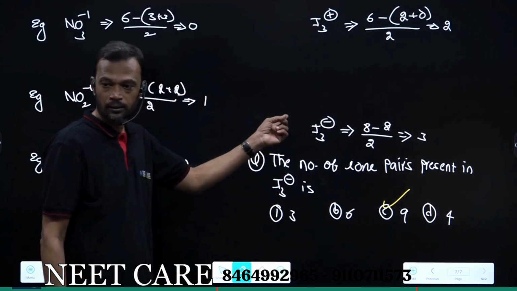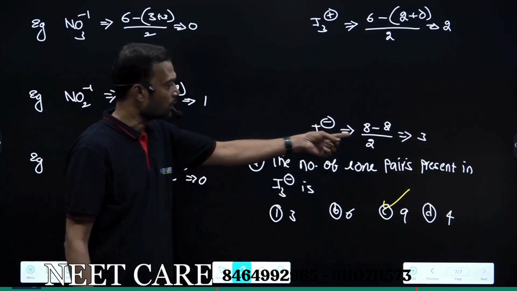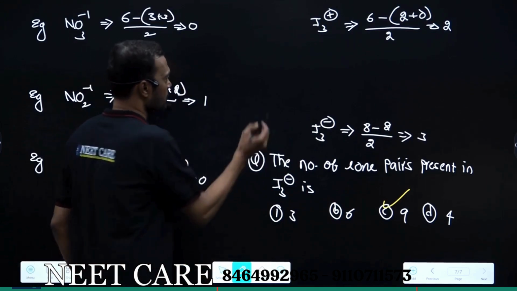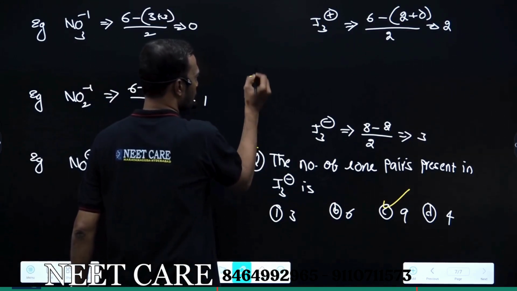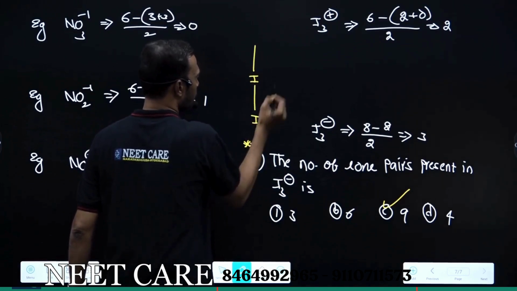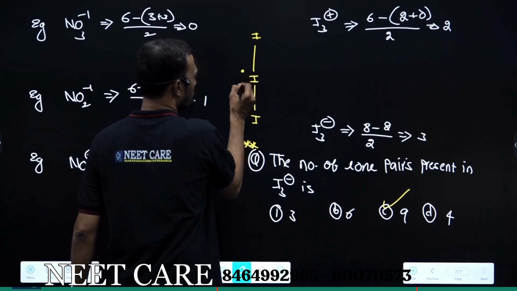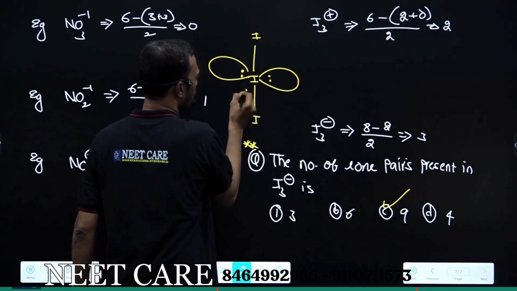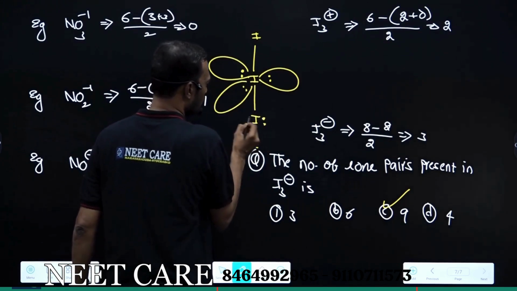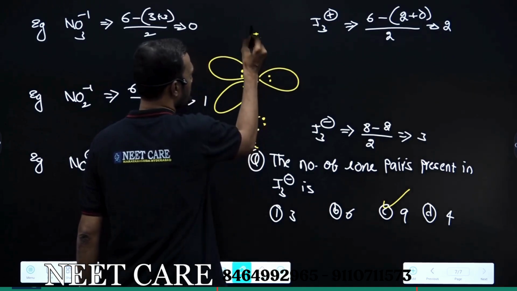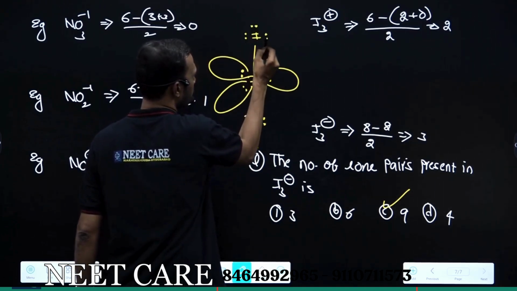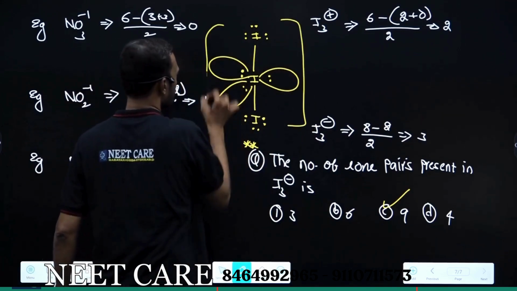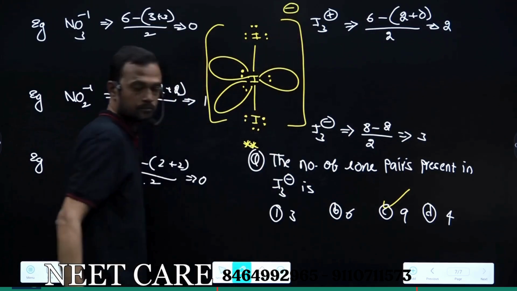But what is the formula? This formula belongs only to the central atom. But here how many iodines are present? See, this is iodine, and here one iodine, another iodine. Here one lone pair, here one lone pair, and here one more lone pair. And around this one, how many lone pairs are present? 3 lone pairs. And here also 3 lone pairs. This is the actual structure. It gets a negative charge, -1.